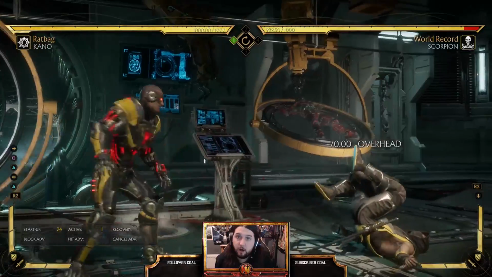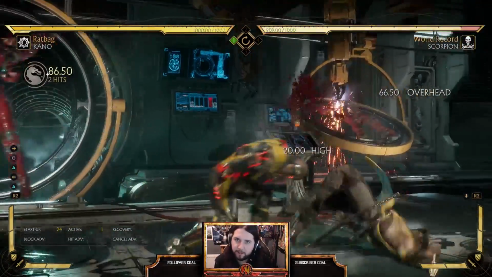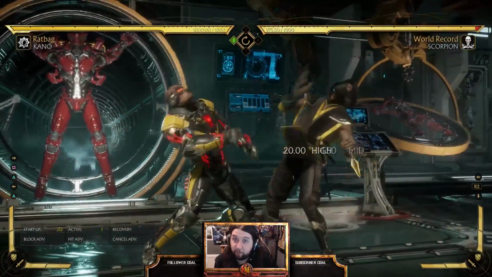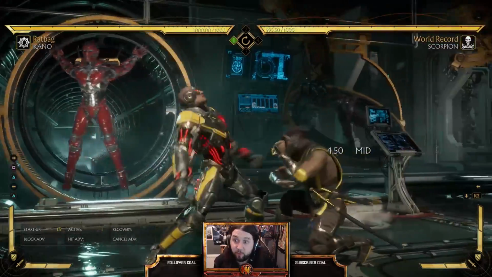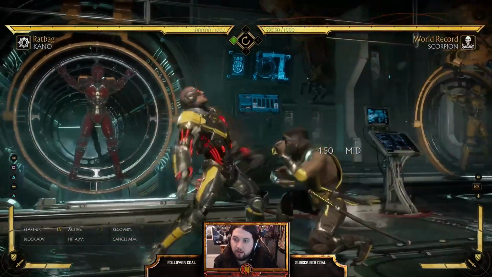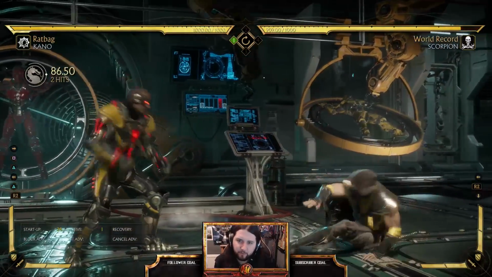Pre-patch, I could just let go of block. After blocking forward 1, I'd let go of block, and the spit would go over my head and I'd punish him. Now, you can see the spit is hitting me every time. This never used to happen. This was something that Kano would die for, but now, thanks to the forward 1 change, it jails. So if I try and let go, I get hit by the spit and I get hit by the full string.